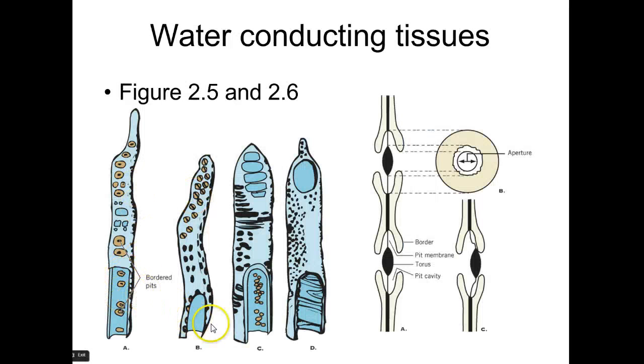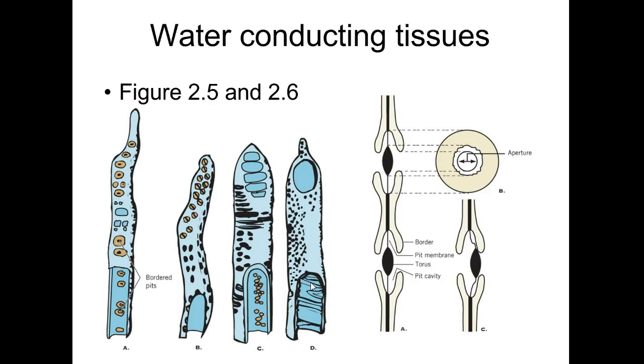If we go back here real quickly, these are very thin, and remember a lot of times they have these secondary rings. If you take a pipe and put a spring inside it, you've increased the surface area immensely, and that increases the capillarity and helps pull the water up.